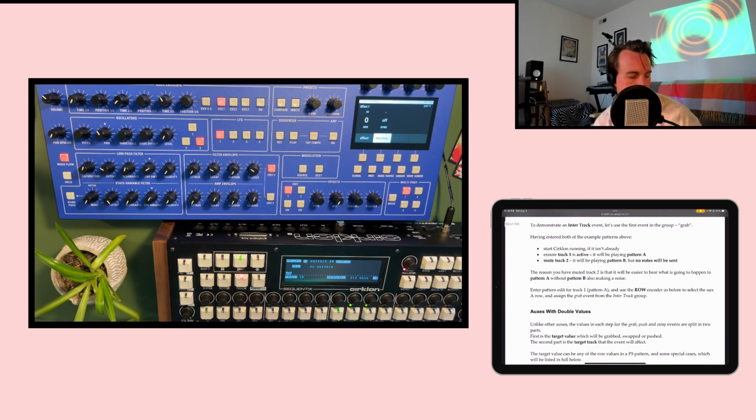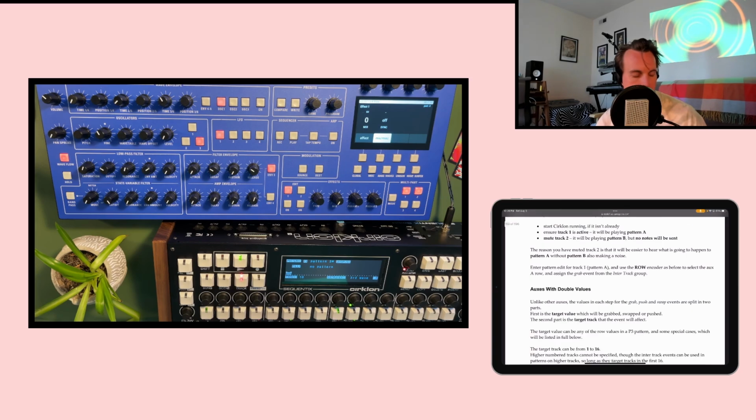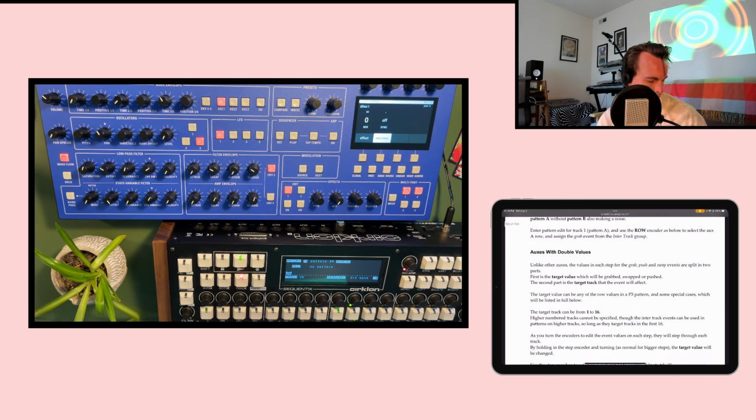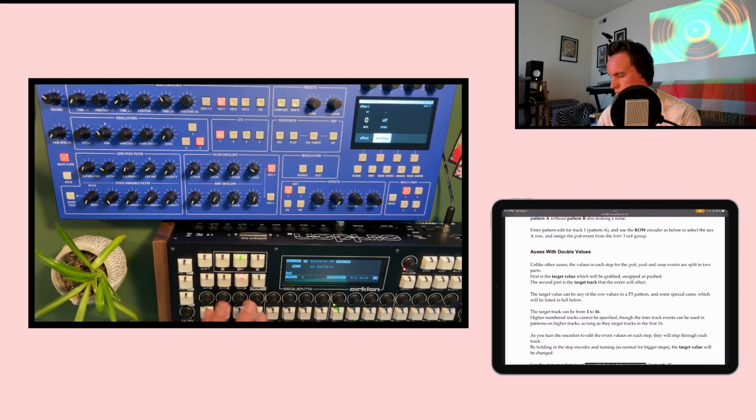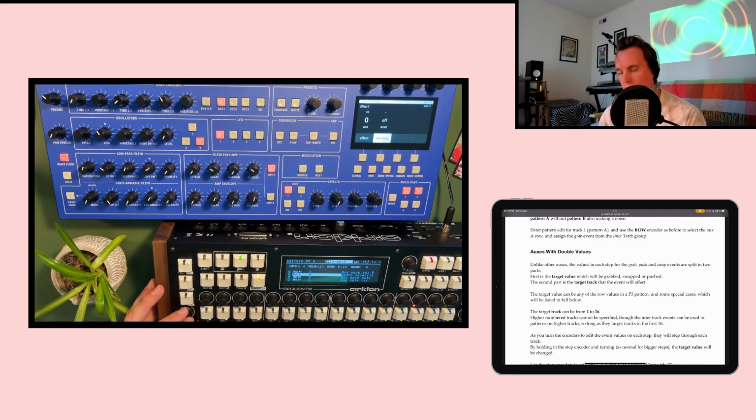Okay, and as it instructs, we are muting track 2, which in this case is track 10. Okay, we are now going to change the aux event to the inter-track grab event.